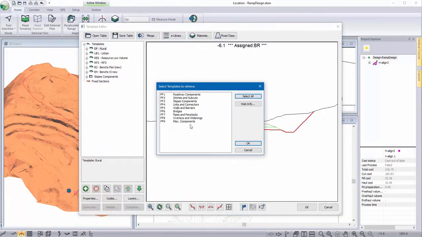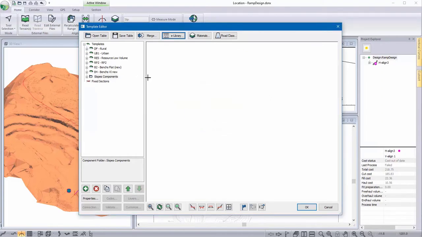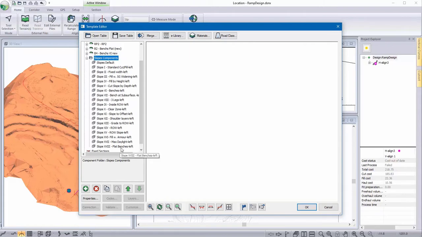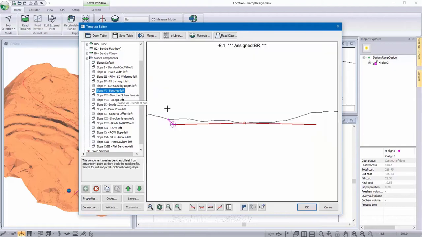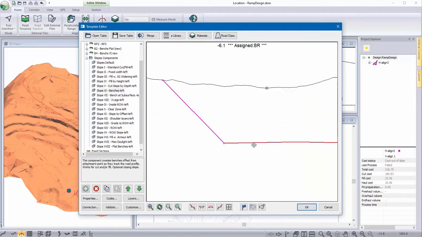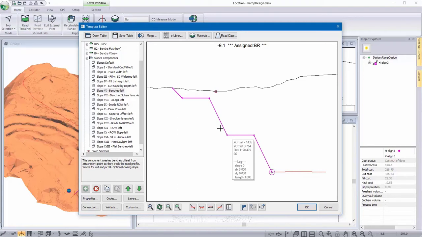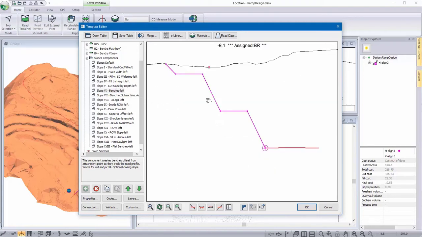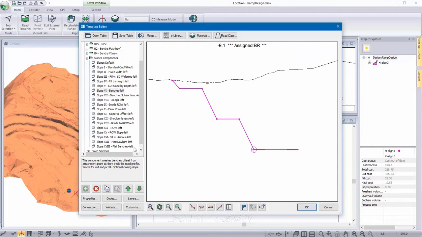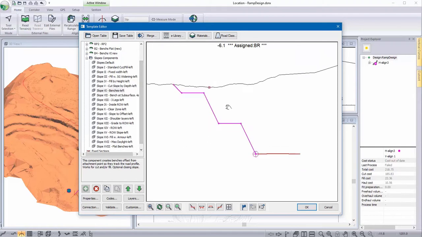go to the E library and bring in our slopes component folder, overwrite the existing one. We'll have a look and you'll see inside here there are a lot of components. Two of them here are of interest. One is called benches 6 and it will produce benches at offsets from the alignment. So these benches are dependent on where the alignment is, and they're simply a vertical offset and then a horizontal offset for the bench.